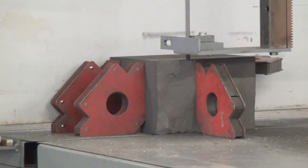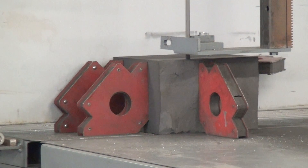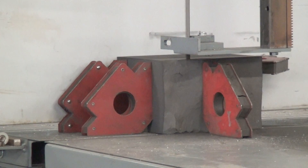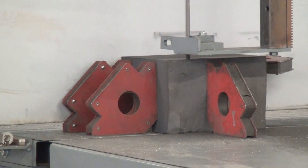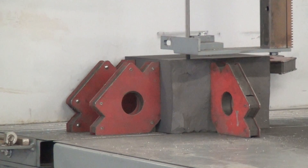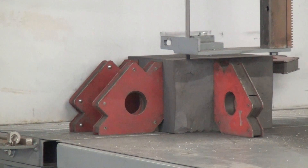We found that a tooth-style blade gave too rough a surface finish. The grit edge blade gets through every bit as fast and yields a better quality cut surface. For some customers, that matters. The grit edge is a more expensive blade, but if it saves you an operation — for example, a secondary operation of grinding the surface smooth — a little bit more money for the blade up front versus a whole second operation on a second machine is economically a no-brainer.